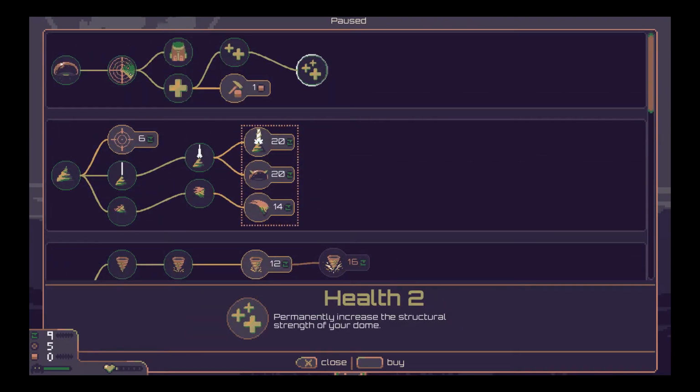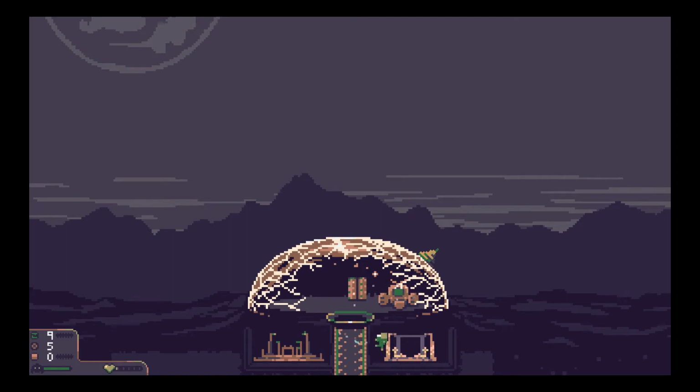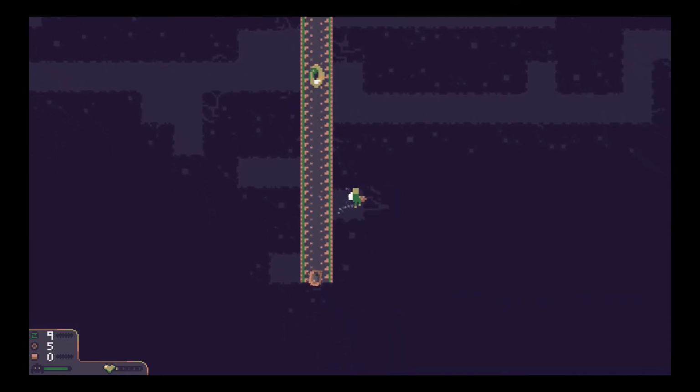We need cobalt, but there is no cobalt. I mean, okay. If I can't find anything here, it's over. We only need some cobalt, guys. That's all we need.